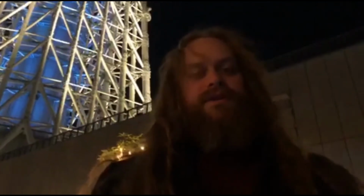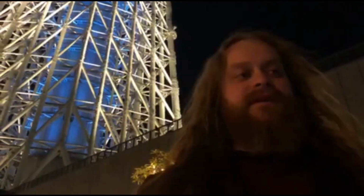So we just completed our Skytree adventure. We went all the way up to the tippy top. Well, as high as they let you go. We didn't, like, King Kong our way up to the top or anything. But I'm built for it. But yeah, no, it was fun. We had a pleasant surprise with the Macross 30th anniversary up there. We had no idea that was going on. So that was kind of cool.